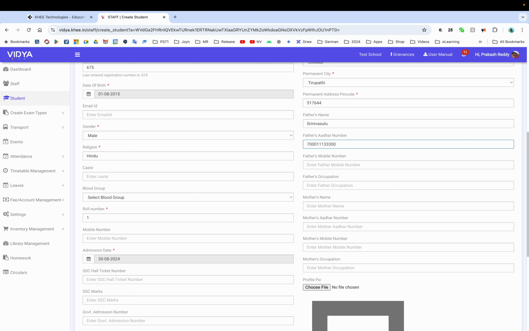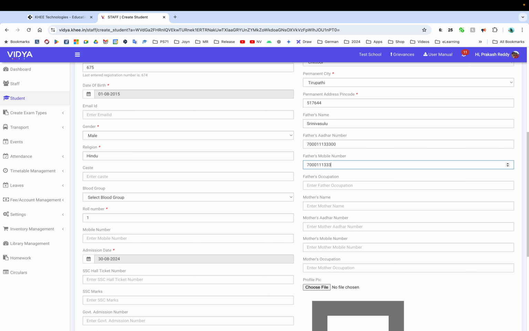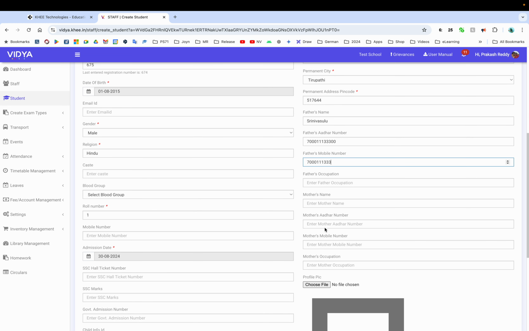Technically it is a 12 digit number, and here you can give the mobile number. For this student, any communication which should be sent to the parent will be sent to this mobile number. If we give the mother's details also, it will be sent to her as well. For parents, whatever mobile number they have given, it will be sent there.